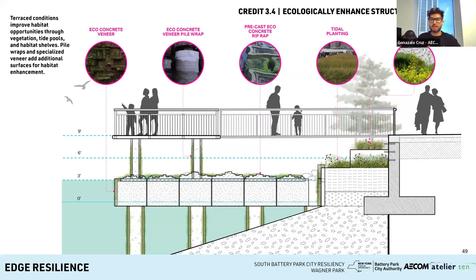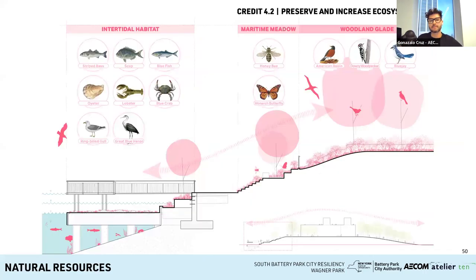We have this sort of prefabricated concrete riprap that allows for a series of transitional pools for habitat creation and all of that. And the planting itself, it's tidal, right? It is designed in such a way that it floods from time to time, and it allows for a different kind of ecotone to emerge from the wet zones into the drier zones as we move upland. So again, this whole thing is going to be an ecological display, and we ensure that there was a hefty amount of platform and opportunities for people to be nested within this environment. It's very immersive. You're going to be able to access it all the way through.